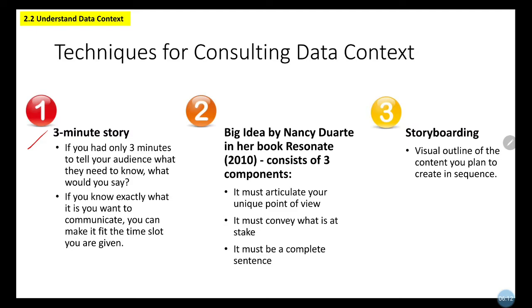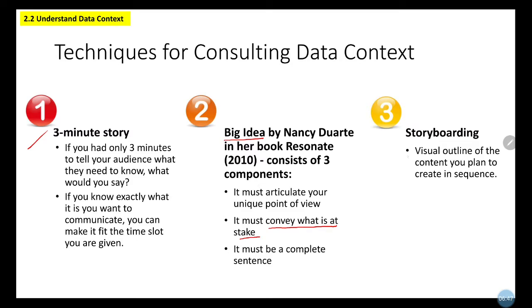The second technique is the big idea technique. This was introduced by Nancy Duarte in her book Resonate, and it consists of three components. In the big idea, it must articulate your unique point of view about that particular subject, it must convey what is at stake, and it must be a complete sentence, to define the data context.